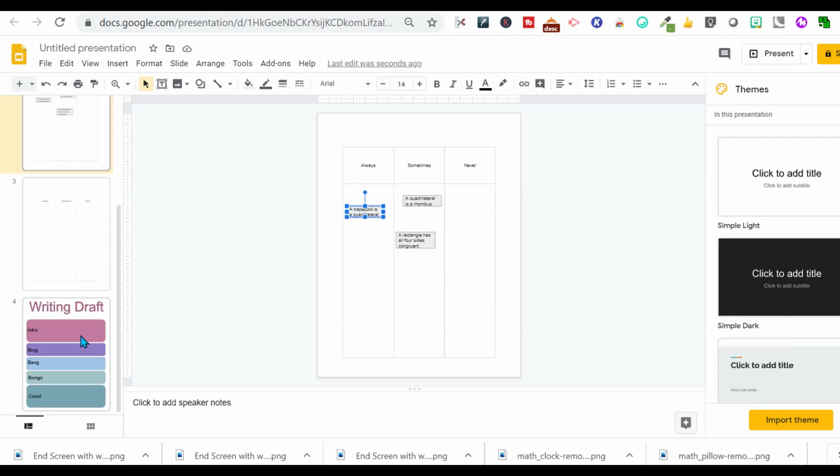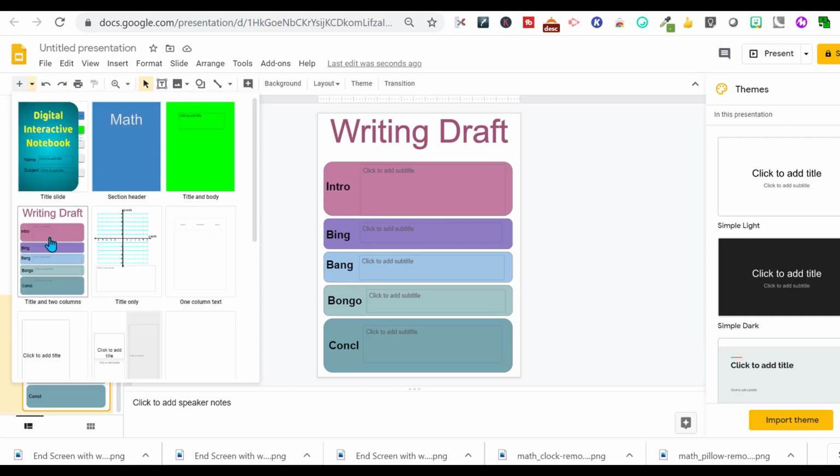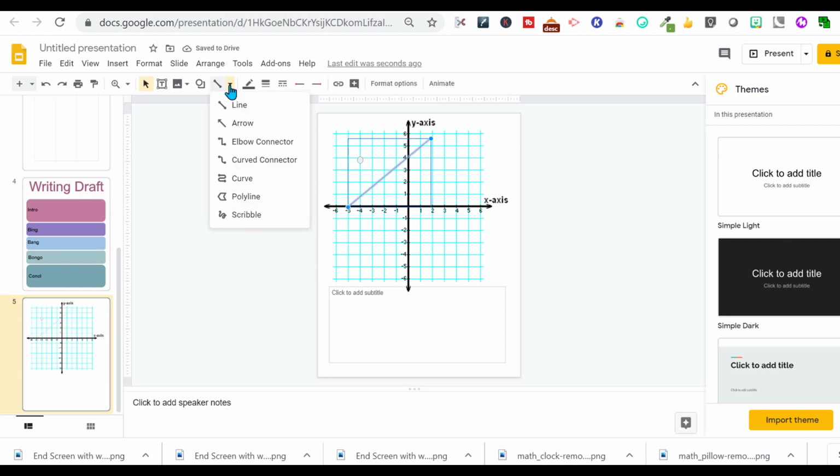For the writing prompt, if you want them to write a rough draft, they would just come get your template. You can have templates for whatever you'd like, and they would just add it from your master slide. If I wanted them to graph, tell them pull out your graph paper. And here I have it. They can insert a point or they can insert a line. So we know it goes through 5 and 4 or -5 and 4. There you have it. They can add arrows to their line because it's continuing.